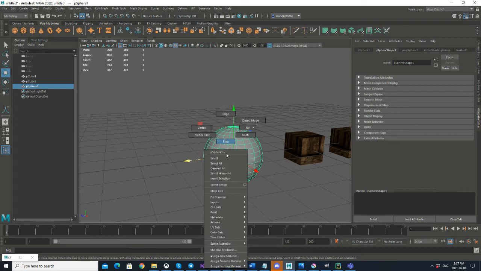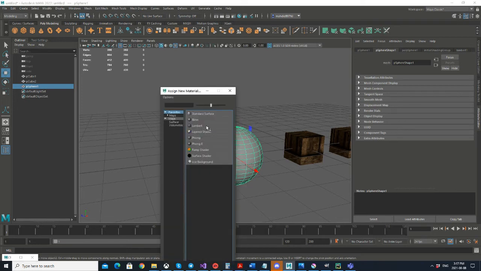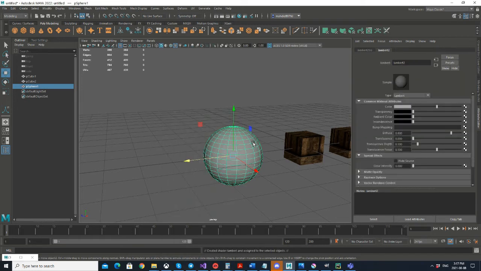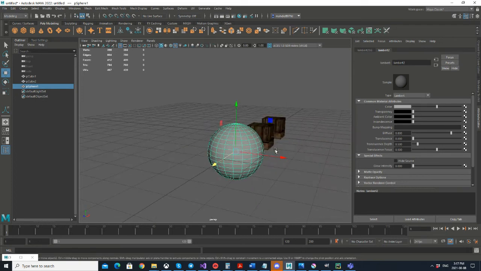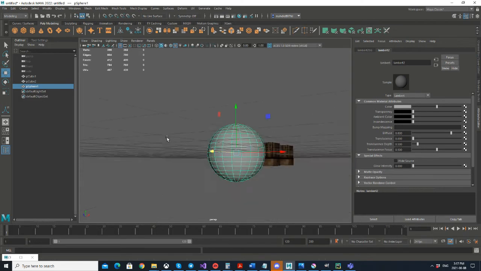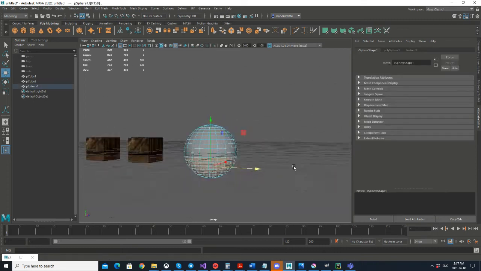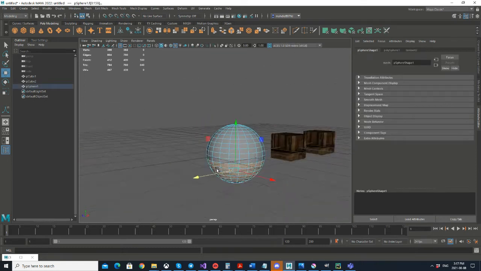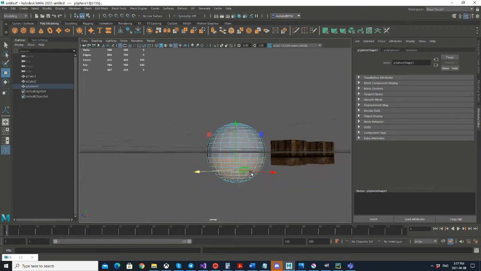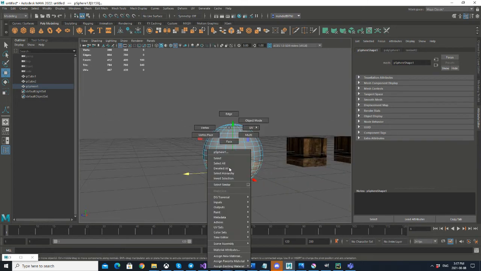So for example, now I can say I want a Lambert material on my model here, and then, let's say I want to set a new material for these faces in the lower part of my sphere.